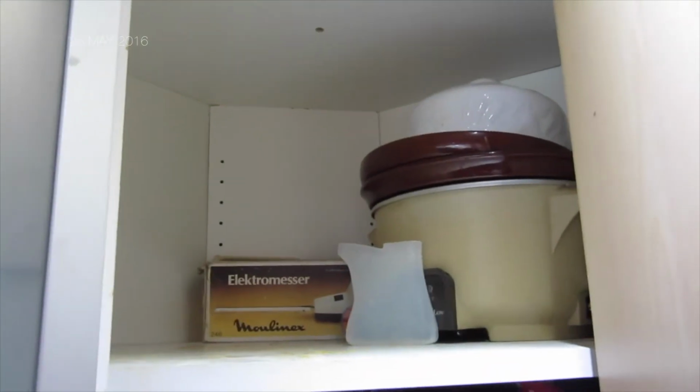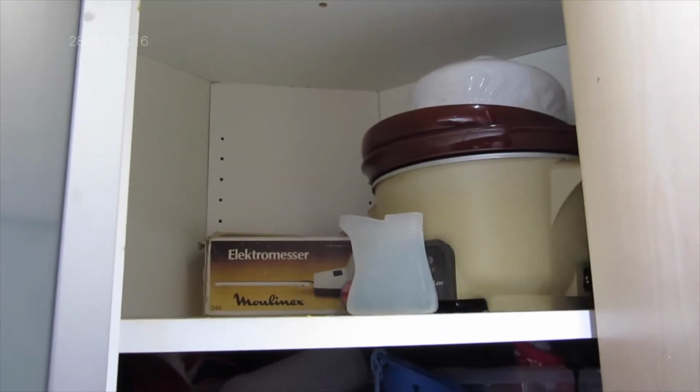I've got one of them carving things, and my mum gave me them. That slow cooker and that carving thing. I've never used the carving thing, but I've used the slow cooker, but it's very old, and it's got no instructions, and I don't really know how long to do stuff for and what temperature it does it to. So I think we'll just probably get rid of that. I've got loads of dog stuff, stuff that we've kept from puppies that has got holes in it. Look at that bar, it's got holes in it. They'll never have that. They rip through things like anything. That can go in the bin.